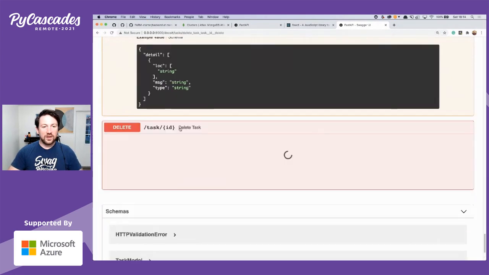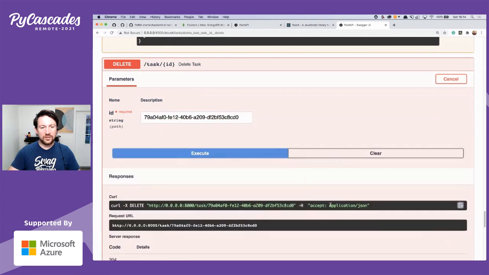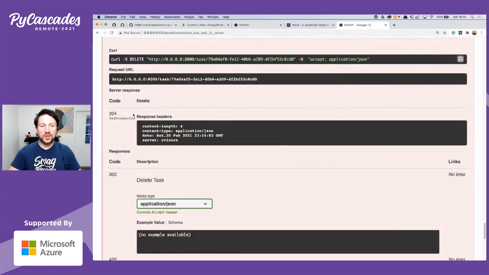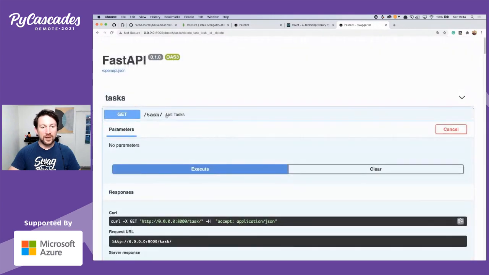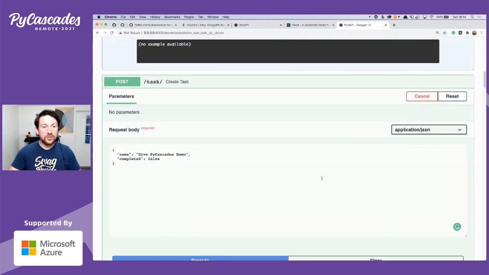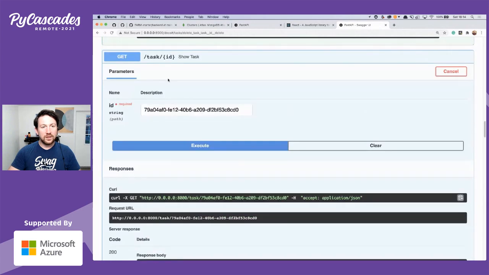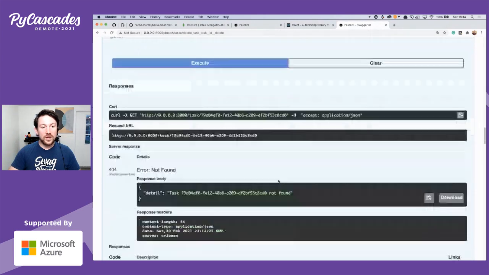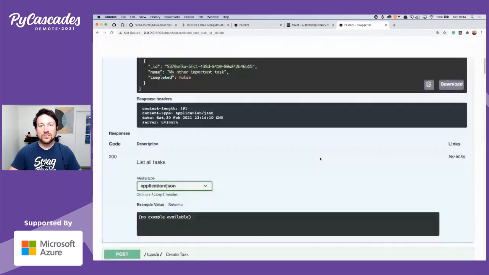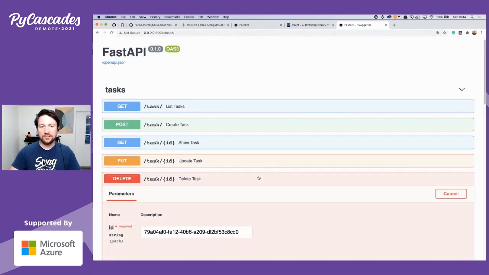And then finally, we have our delete. If I pop the ID of that same task, we can see we get a 204, but there's no body, which is what we expected. So that has now been deleted. If I go back up to my list tasks and execute, I can see I only have those 2 that I previously created in there. If I do my get, which should be down here somewhere. Yeah, so task with that ID, and I try this now, we get our 404. And this lovely interactive documentation is all created for us by FastAPI.